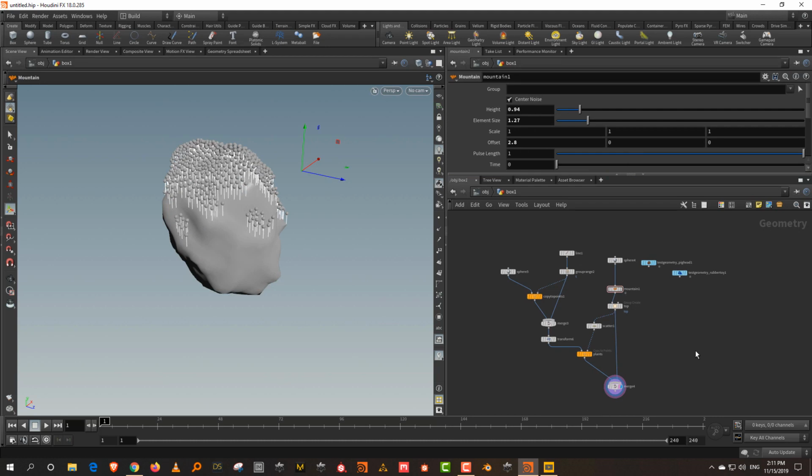So this is the basics of the advantages of a nodal system, what is the advantage of procedural modeling, and how using basic channel referencing and group nodes helps you to build a more break-proof system, which is essentially what you want to do. You want to build a system.